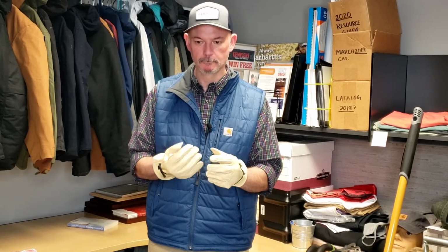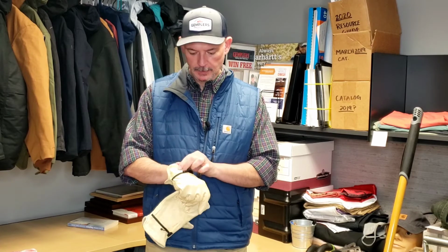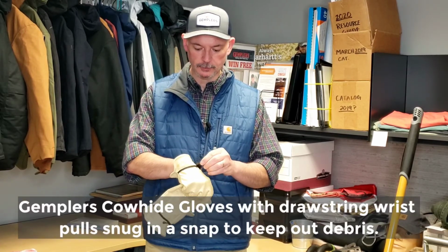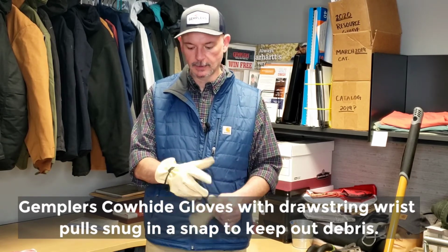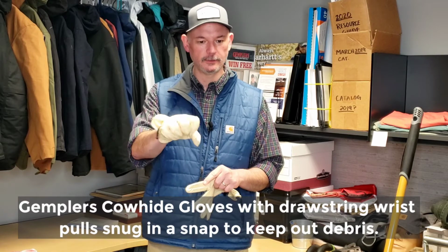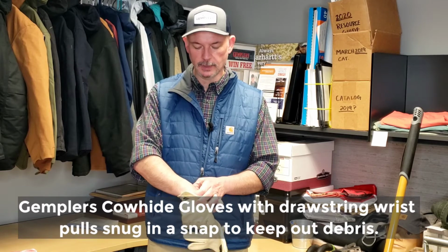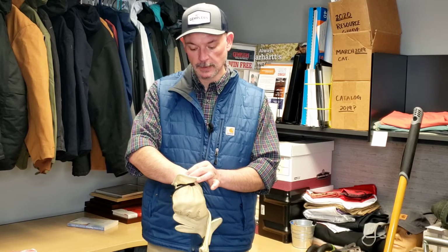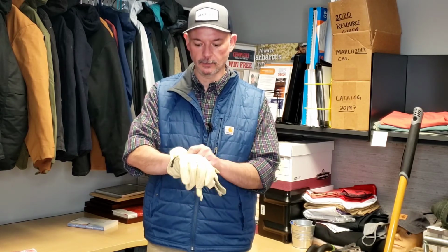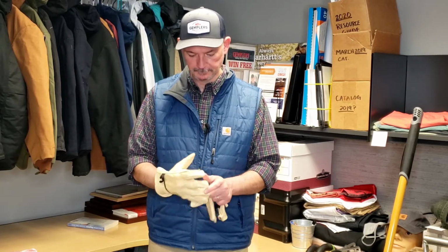Can you demonstrate, because one of the things I love about those gloves is the ease of the drawstring. Oh, sure. I'll have to take one off to show this. The way this works, we have the drawstring on the back and you simply have to pull it to tighten it down. Not only do you have hand protection as you're working with the wood or with the brushy plants, but this will keep any sawdust, any seeds, or even some water from getting onto your hand from outside. And then how do you release it? Just pull it back. So easy. I love it.